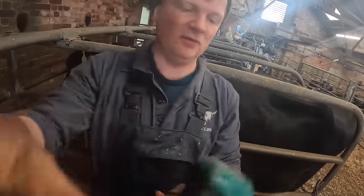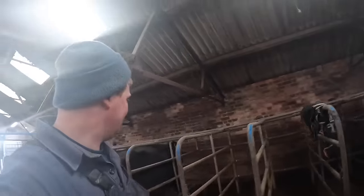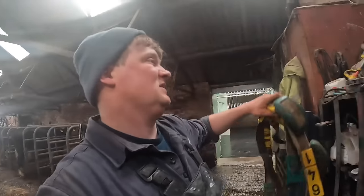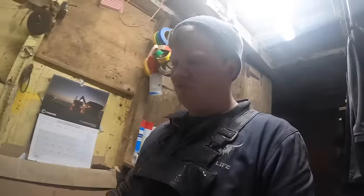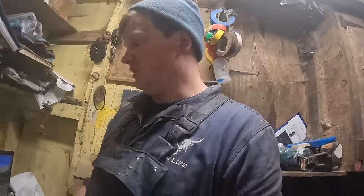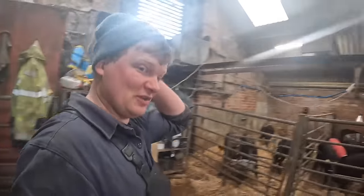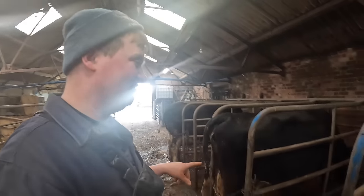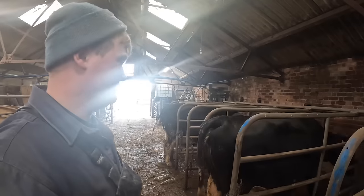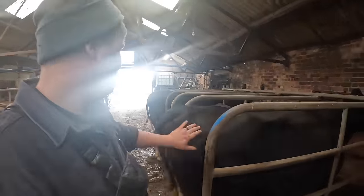Legend, this cow, 641. Absolute legend of a cow. Oldest cow on our farm, 15 years old. She was in calf. She aborted probably three or four months ago. It's sad, but she's just showing reduced movements. Her intake is decreasing, with reduced movement and rumination. She's just getting old, I think. 15 years old is a great innings for a cow. She's on 99,500 litres of milk. So yeah, I wanted to get her to 100,000, but she's never going to make it. And she's just looking a bit sad, so time to go.